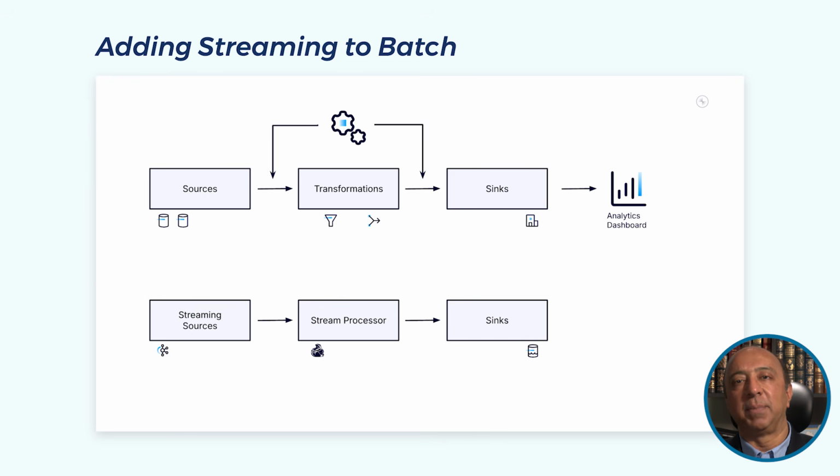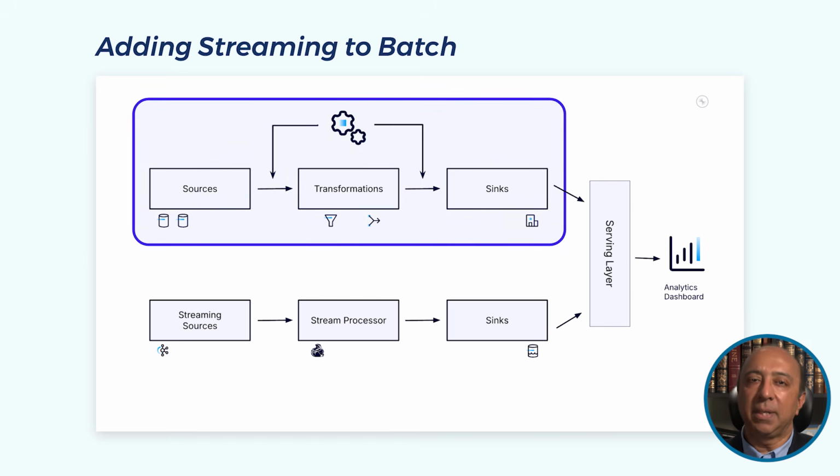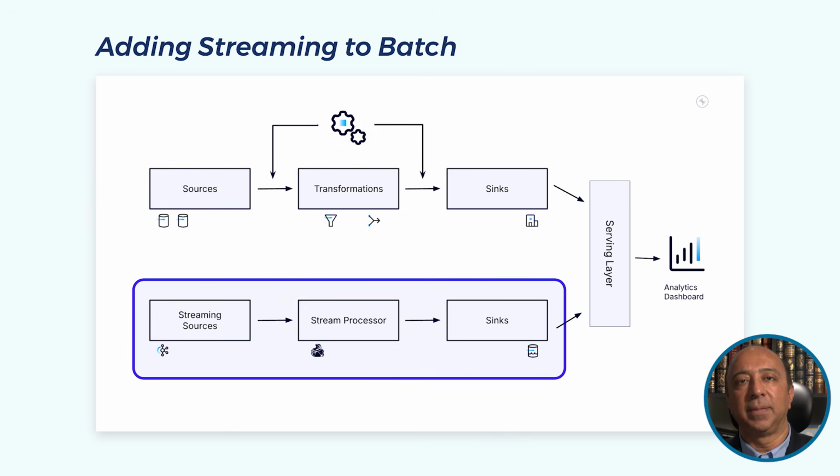So we add a second pipeline. We spin up an Apache Kafka topic, wire up some Apache Flink or Apache Spark streaming jobs, and now we've got real-time data flowing alongside our batch. Unlike the batch side, there's no scheduler needed here. The data just flows continuously. Then we build a serving layer to stitch the two views together, and now we have the 2 pipelines. One for the batch data coming in, and one for streaming.